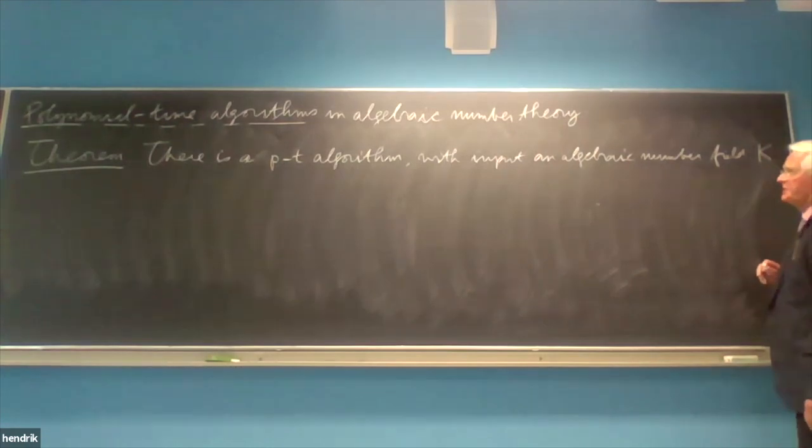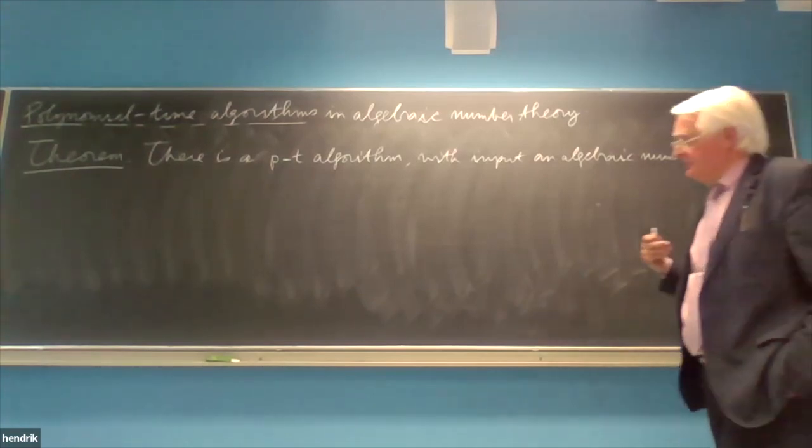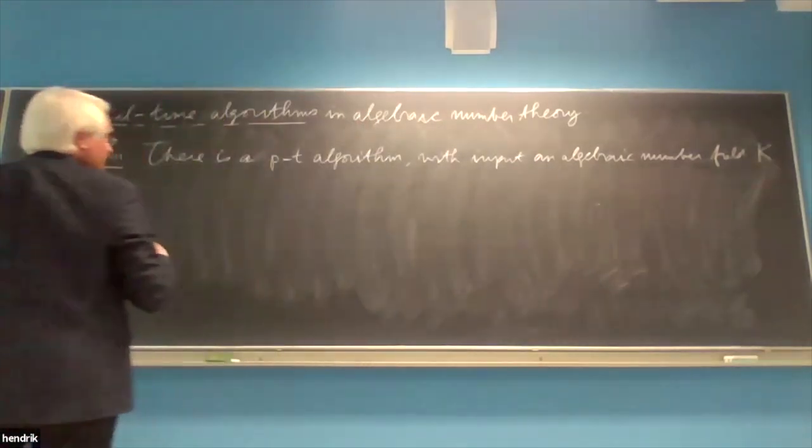And in the case of algebraic number fields, the answer is pretty straightforward. What you may think of is that you just write down a defining polynomial for an element that generates K. Maybe not the most elegant way of doing it, but it is certainly good enough and basically equivalent to other more or less obvious ways of specifying an algebraic number field. You just have to, essentially, if you have a basis for K as a vector space over the rationals, write down the product of any two basis elements expressed on that same basis.